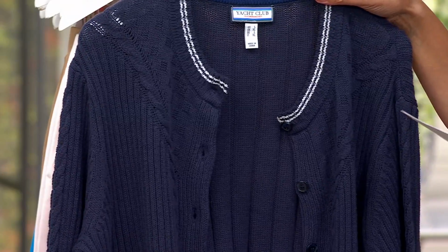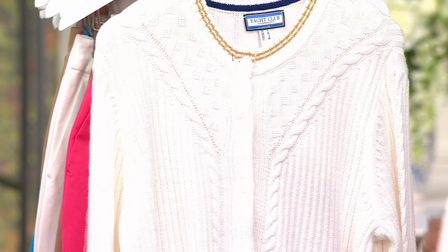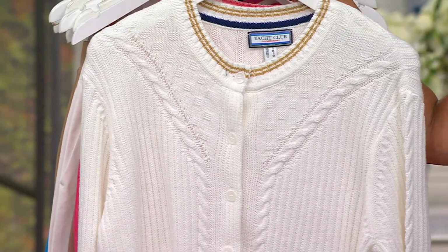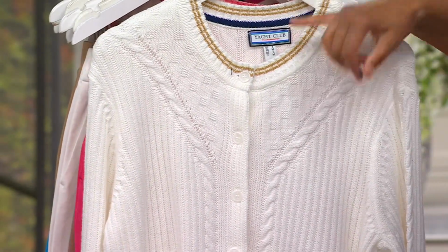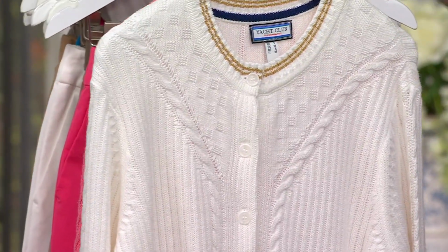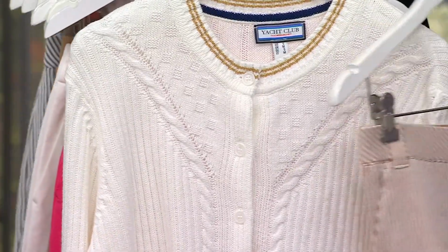Anyway, here's the dark navy. 400 to go around, extra extra small through 5X. We only have 896 left across all 3 colors. So remember, pick up the one you want. The bright white I'm obsessed with, 300 to go around here. And look at that hazelnut piping, if I'm getting that right. It certainly looks like it to me.